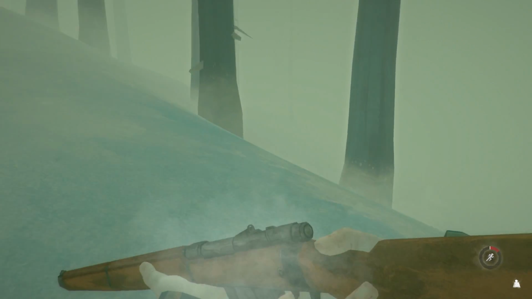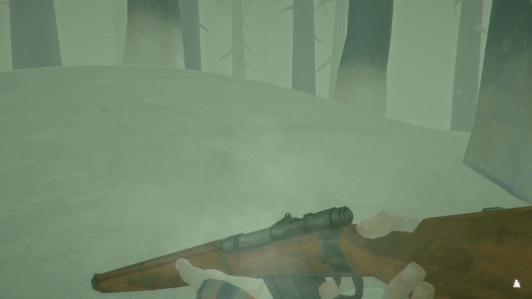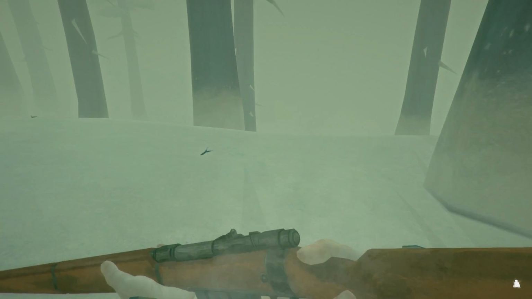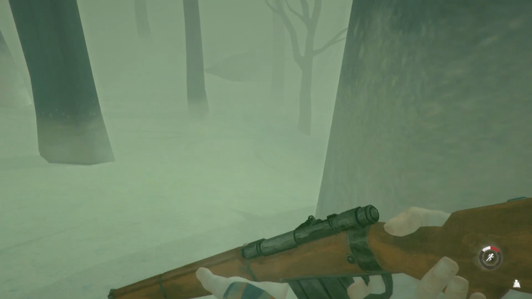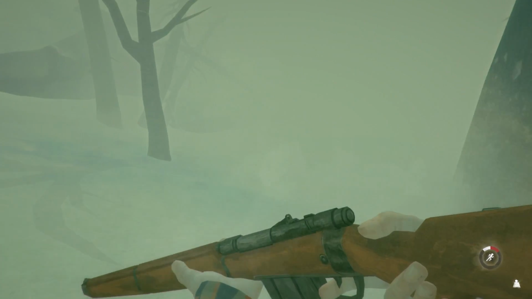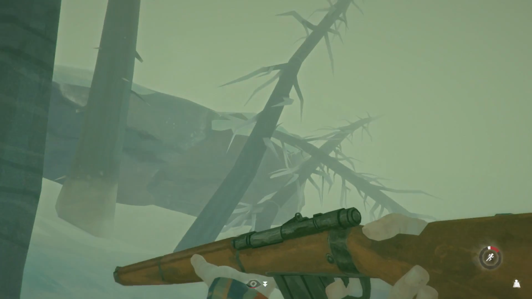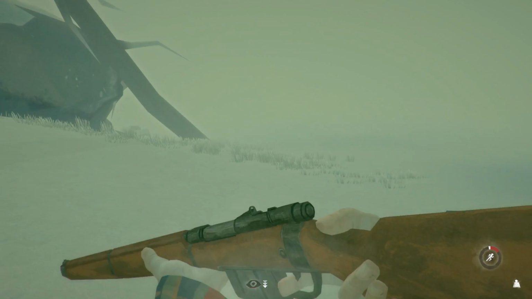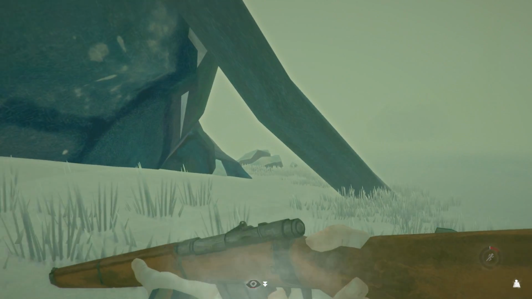Okay, can't see anything, but I'm pretty sure the trapper's cabin is just over here, on the other side of this hill. We need to find that area. Where is it? Is it over here? Can't see anything. Yeah, I'm pretty sure it's... What is this thing? Ugh. I'm lost. Yeah, shut up.